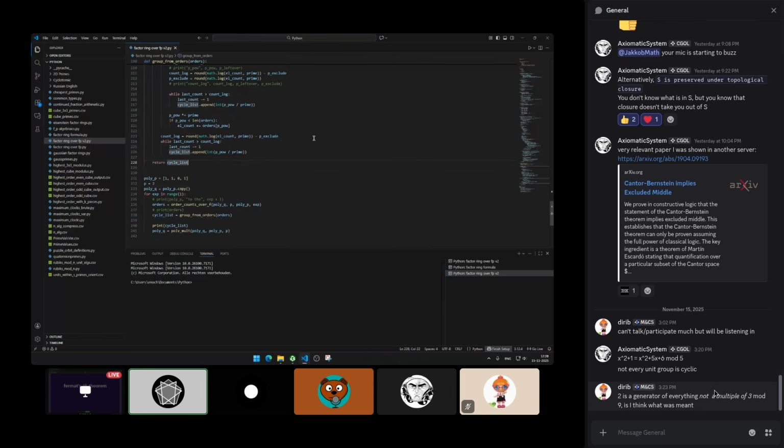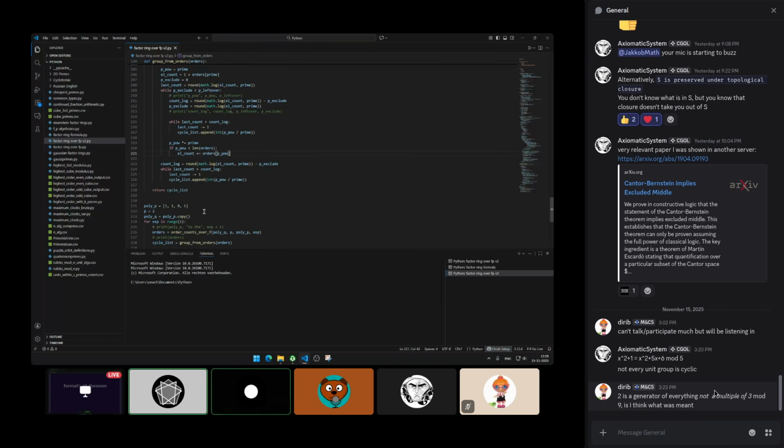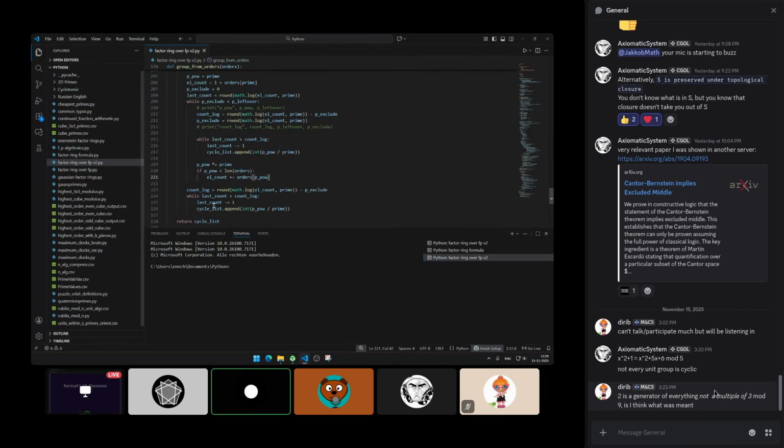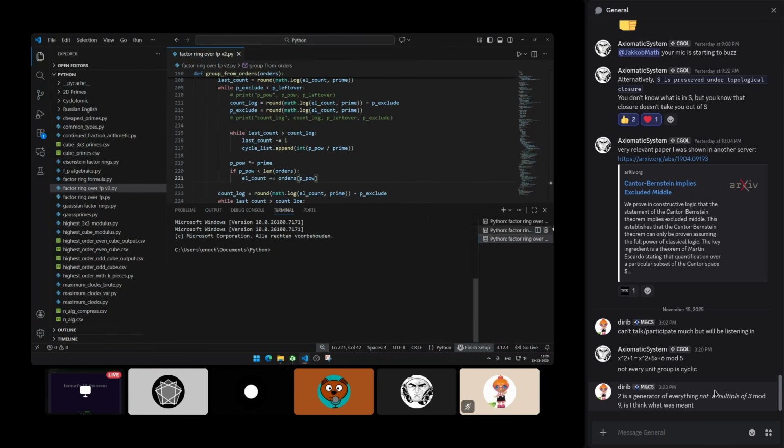Can you still see? I switched things up, so I don't know if I shared my full screen. Maybe we should zoom in a little bit, VS Code. I think you're good. Okay, how do I do that? Control scroll up? Control plus, possibly. That's not working. Try control plus. Oh yeah, that is working. Okay, it should be good.